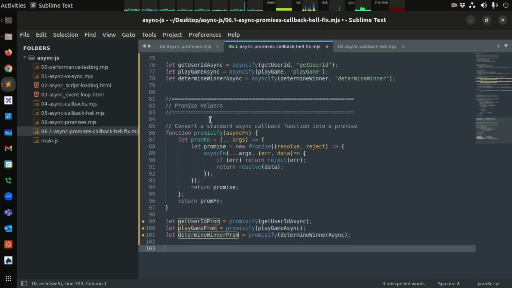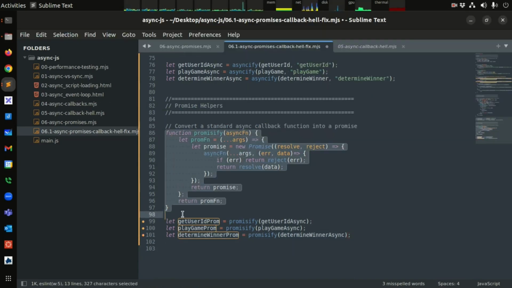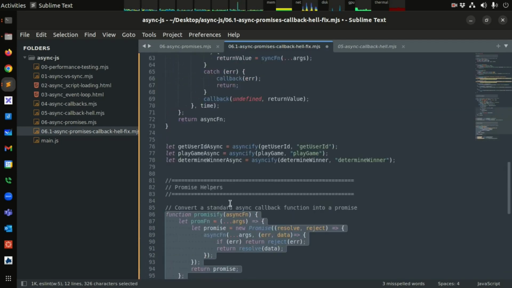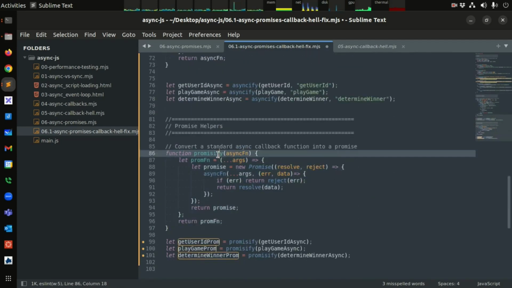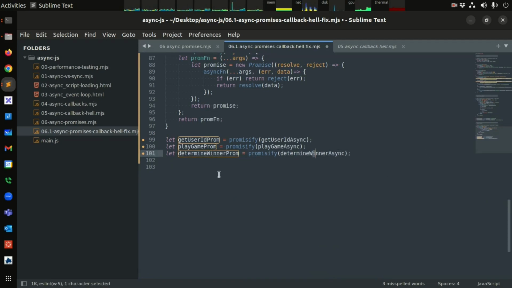All right. So these are really good practice problems to work on. You know, I've shown you how to do this, but even seeing it, try to think it through on your own. Asyncify and promisify, really good problems to help you practice and make sure you really understand the concepts. All right, so that's our promisify function, our helpers.